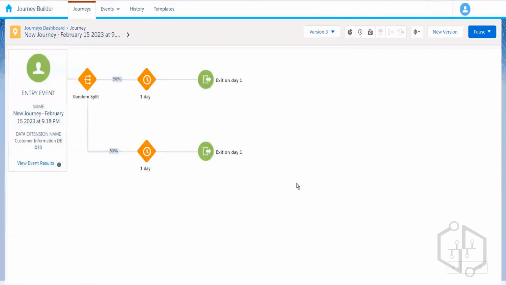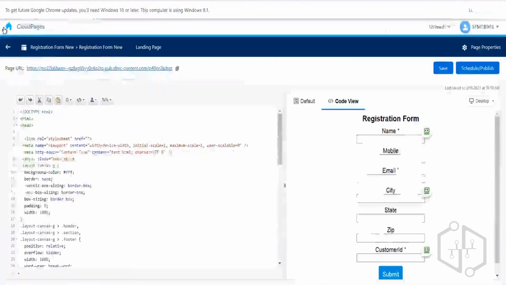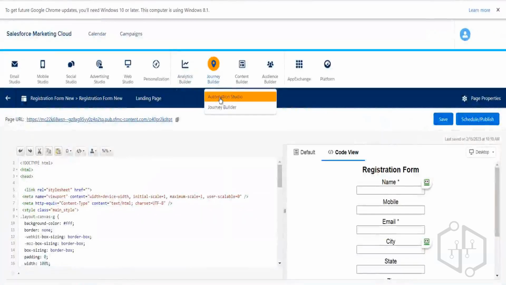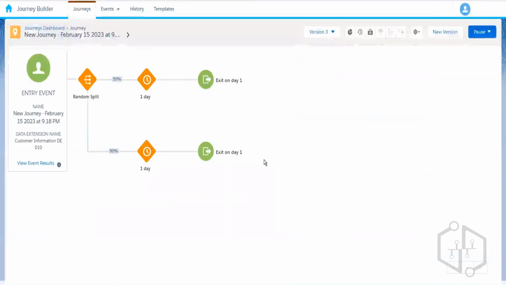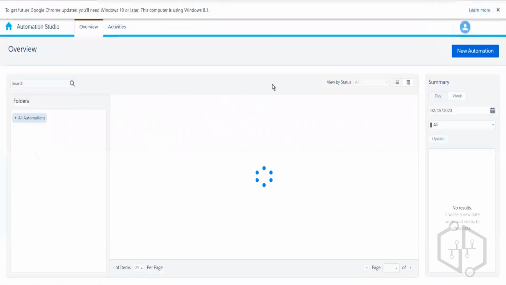So I'll click on return to journey now. And now we'll go to the Automation Studio. So let's say we have three different journeys where this contact entry event is configured with the same data extension. And then that automation will kick off all these journeys.